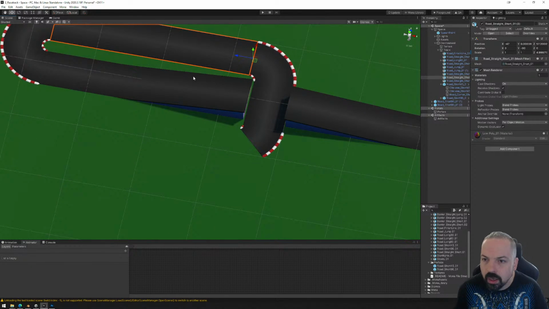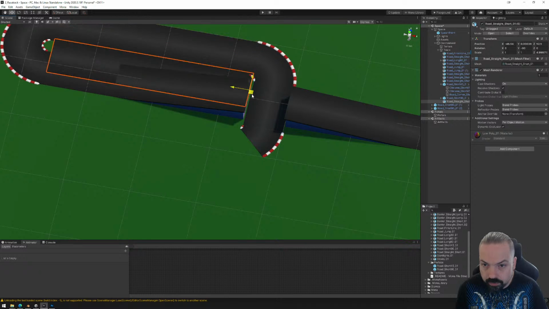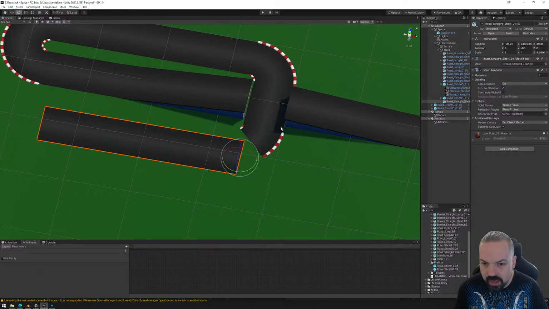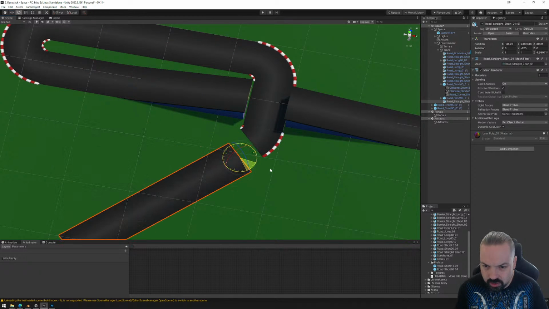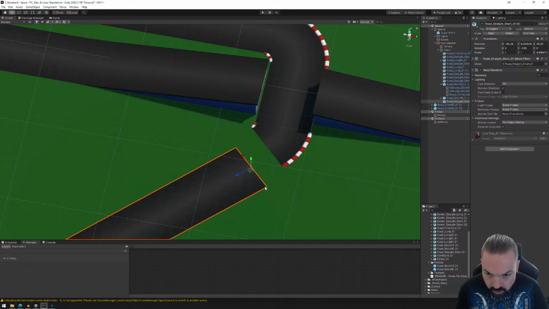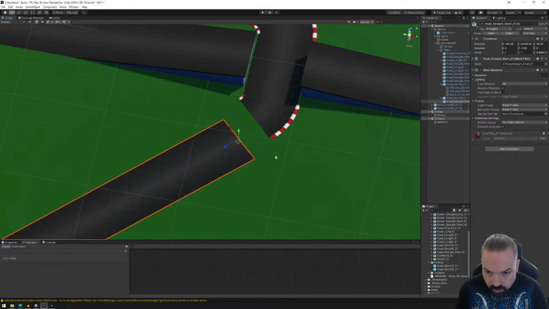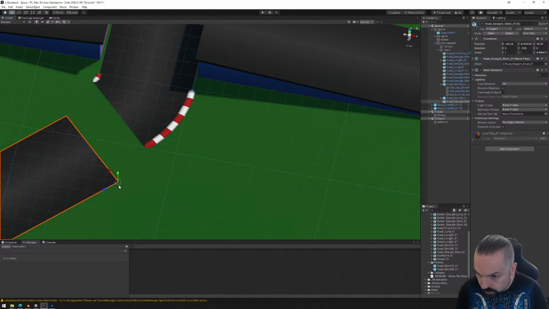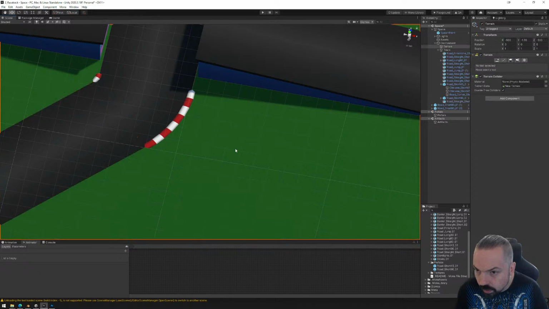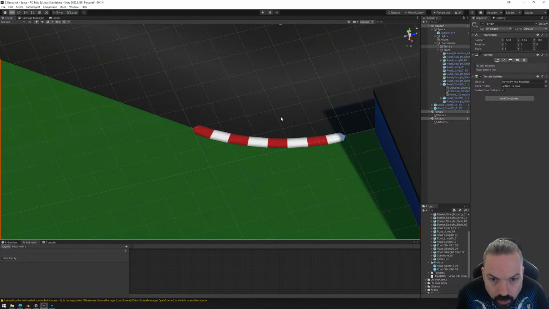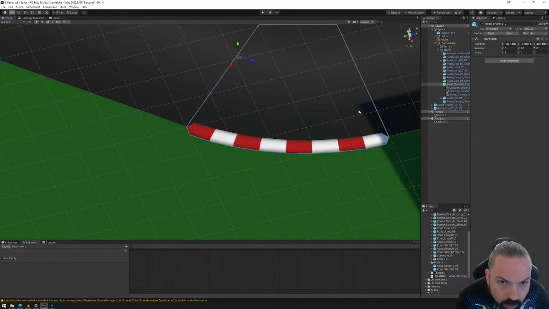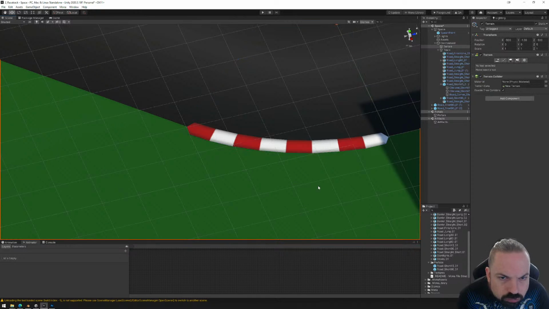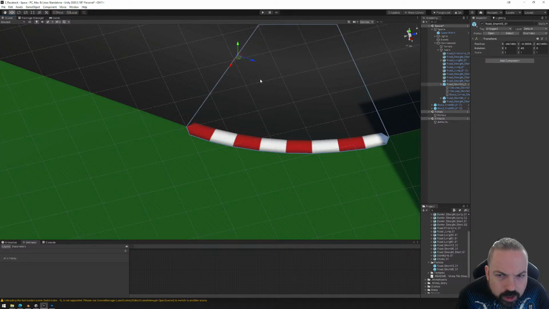Okay. Let's grab a long one. Duplicate. Now that is 45 degrees, so I'm just going to do 45 degrees with snap. Like that, green.